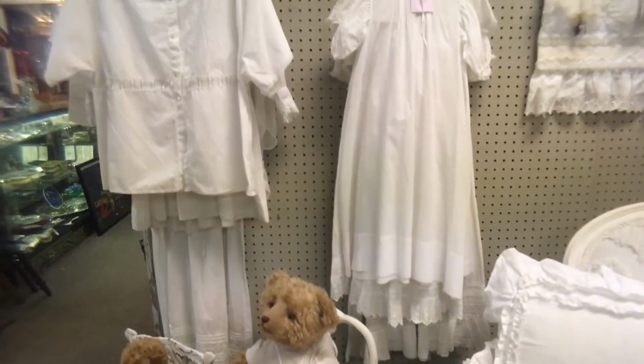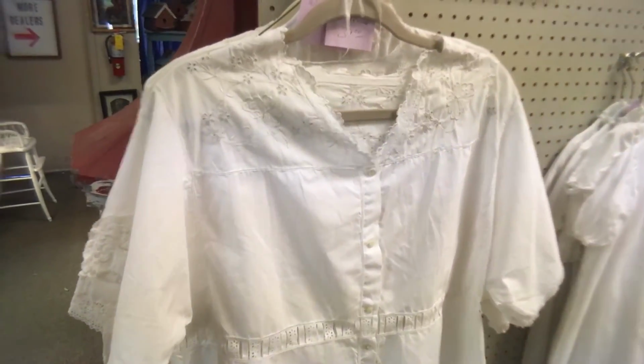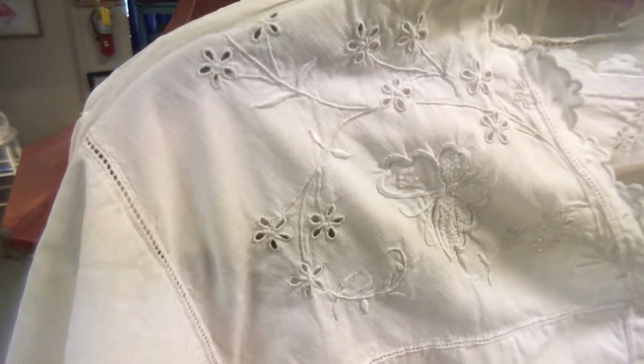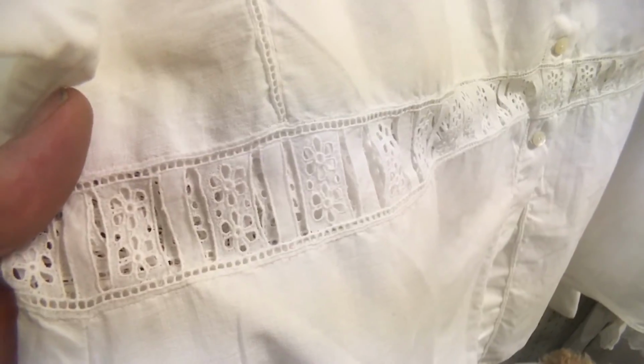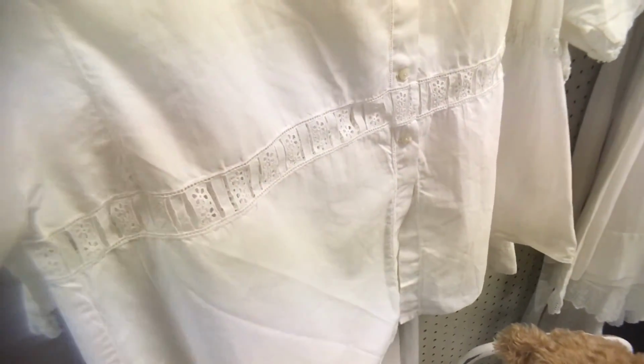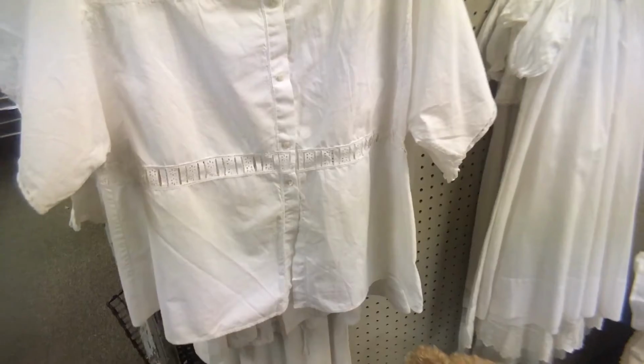And then here we have child's gowns and some Gibson Girl era gowns from about the 1910s. Look at this with the lovely butterflies. Only priced at $39. When you think of the amount of work it went to make something like this, you certainly couldn't have it made for that price today.